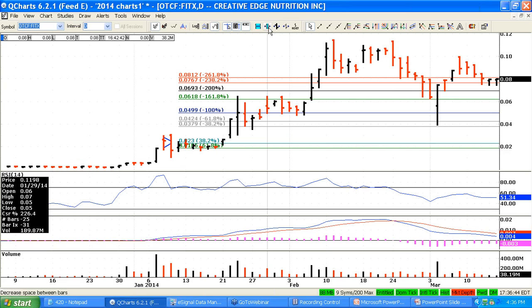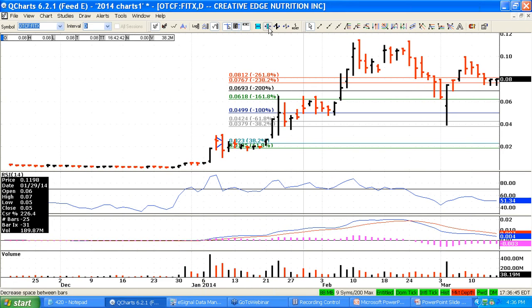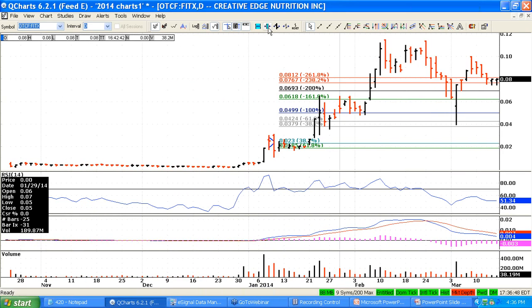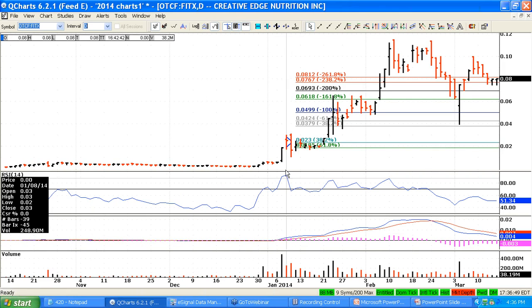A stop buy says the stock's at 10, I don't like it at 10, I want to buy it at 11. I want to buy it when I know everybody else is into it, because it can sit here at 10 forever, and I don't want to have my capital tied up. But when it trades at 11, I know that means people are moving in. So I'm going to have a stop entry: when the price trades above where the price is currently, trigger my order.